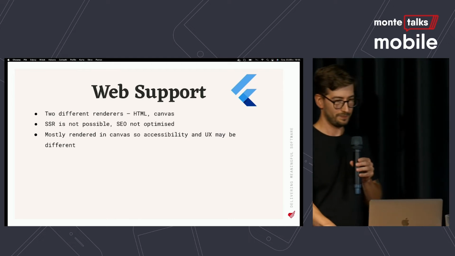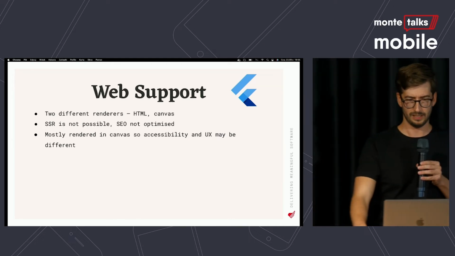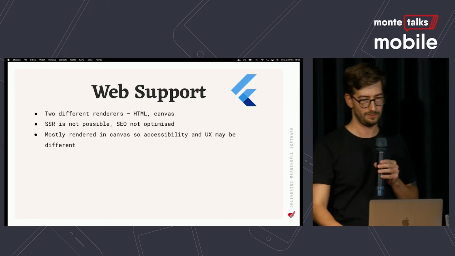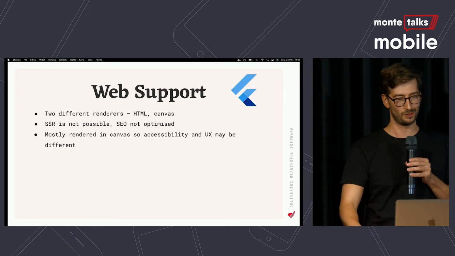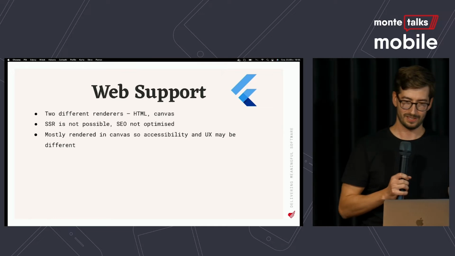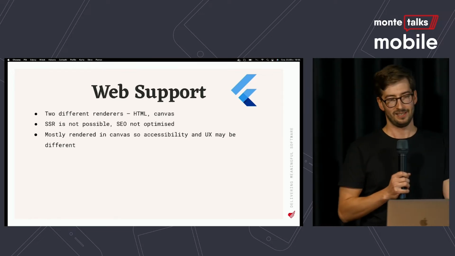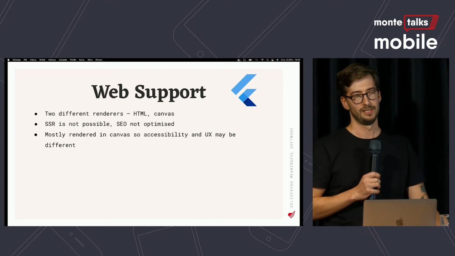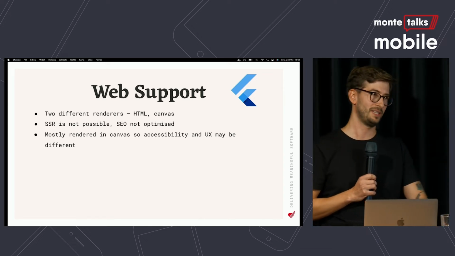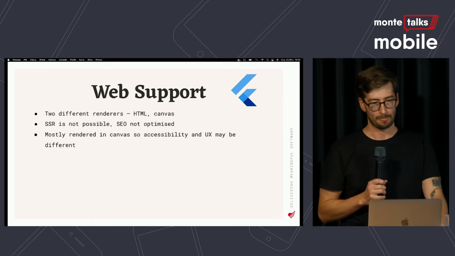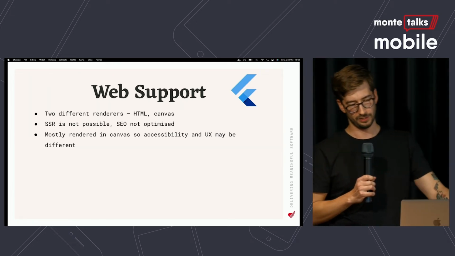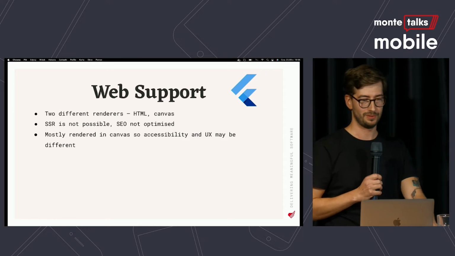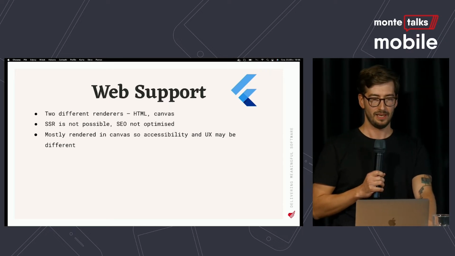What about Flutter? Flutter has two renderers, HTML and Canvas. I will show you later how the HTML one works. It is not perfect these days. So definitely server-side rendering is not possible at all. So it won't be SEO optimized. So if we need some part to be SEO optimized, we probably shouldn't use Flutter.